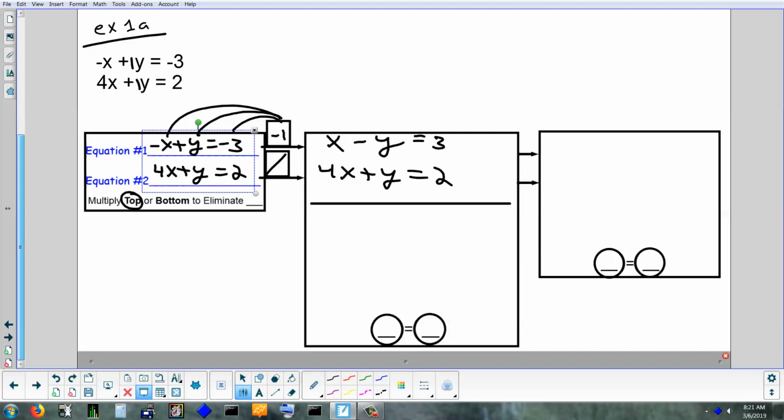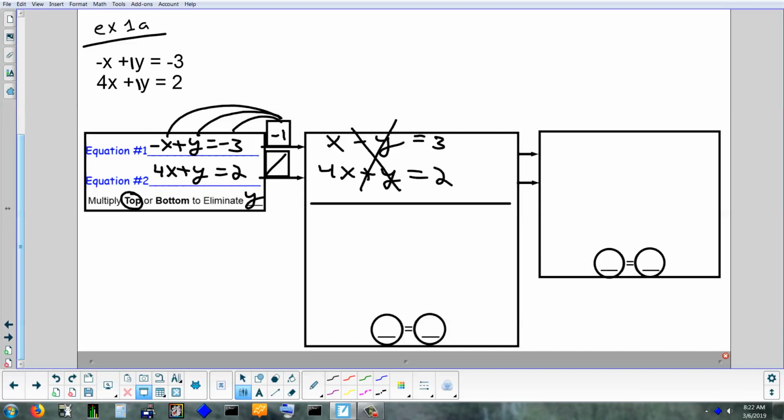So we multiplied in the top equation. Now, what letter did I eliminate? I'm just going to write it on this little blank. Y. Yeah, we just eliminated y. Now guys, that little bottom piece where it says multiply top or bottom, if you don't fill that out, that's okay too. We're just showing you, this may help you out to see what you're eliminating. If you don't circle top or bottom and put the letter you're eliminating, that's okay. So -y plus y, gone.